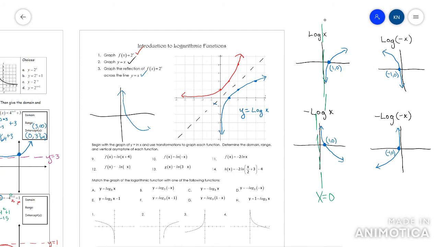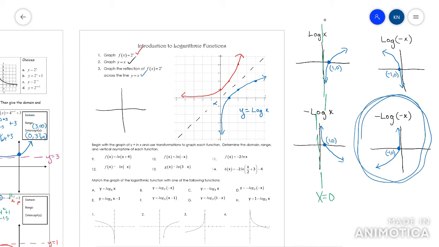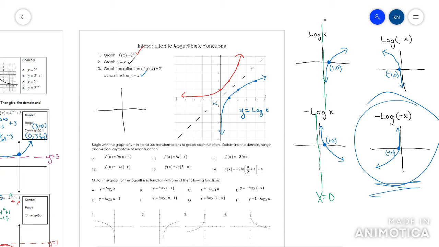Okay, number 12. It's a negative negative. Now, in my opinion, these are the most confusing. And the reason is because there's a reflection across the x-axis and across the y-axis. So that's why I like to have this one drawn out, ready to go. That way I don't get confused when I know I have to draw it. So this one's going to look exactly like this right here. You're going to have a reflection from the parent across the x-axis and across the y-axis. So this one's already graphed right there.